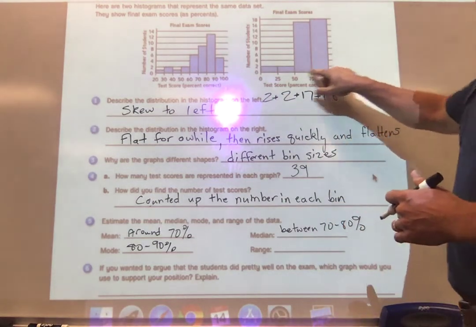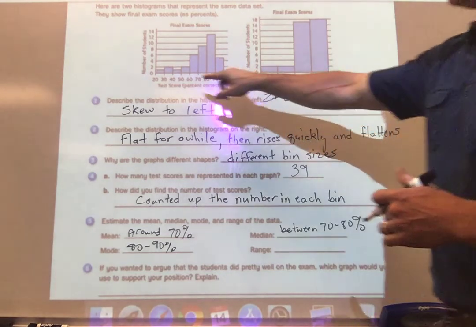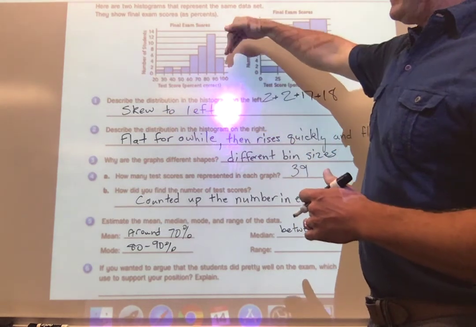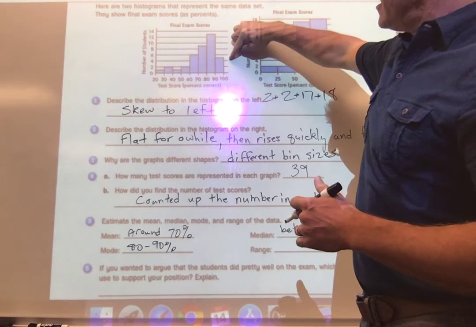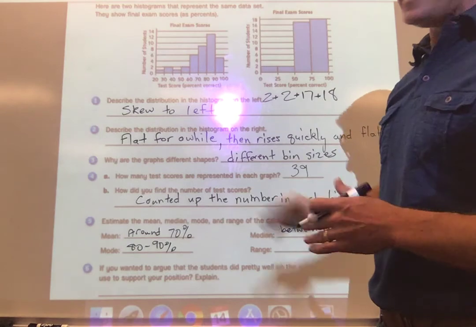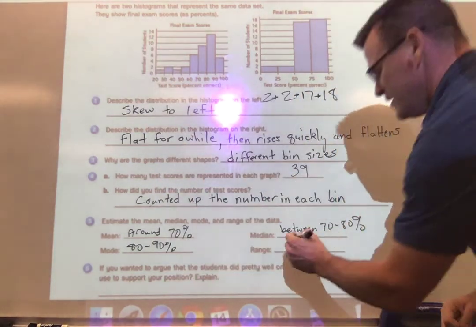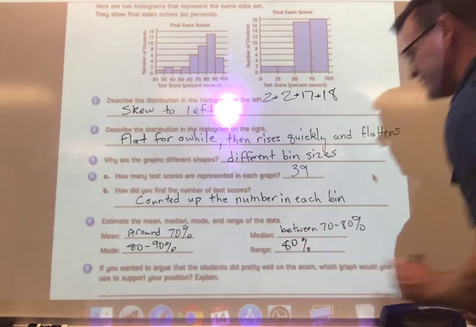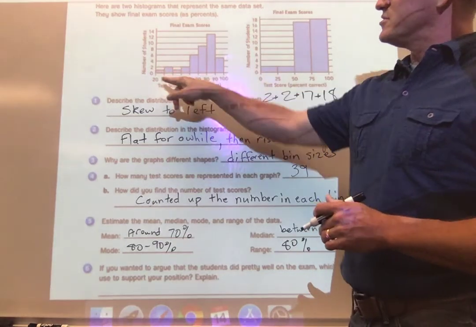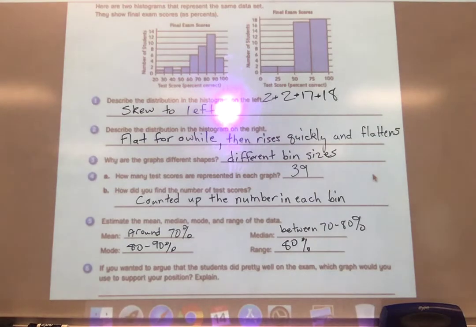The range, again, we know is the difference between the greatest and the least. And again, I don't think this one would tell me a whole lot because it goes from 100 all the way down to 0. But if we look over here, this one starts at 20. So here, the greatest one, again, could be close to 100. Remember, if it was 100 or above, it would probably go to the next bin. So technically, it'd probably be 99. But to estimate, we can say 100 down to 20. So 100 minus 20. Range would be somewhere at about 80% difference between the highest and the lowest. And again, we know we have that outlier, one person who scored really, really low that caused us to have a really big range there, somewhere around 80%.